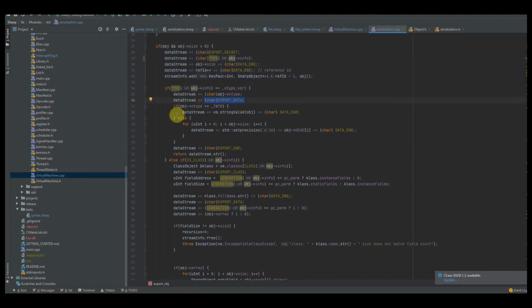So, I have all this preliminary information about each type of object, but this signifies the data is about to start now. And for int 8, if it's an int 8, I basically just get the string value, and then I print that out, and then I end it with a char. I do this because it's a lot faster than to literally print out each value with 16-digit precision to the string, because doing it that way is really going to take up a lot of bytes. If you have like a 1 million size object and you're printing out 16-digit precision, that's basically 16 million bytes or 16 megs just for that one array, which is ridiculous.